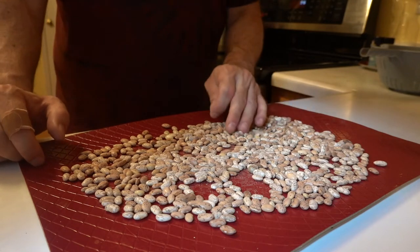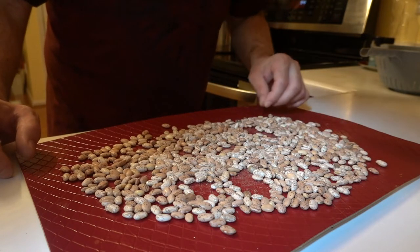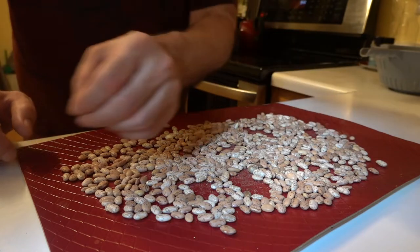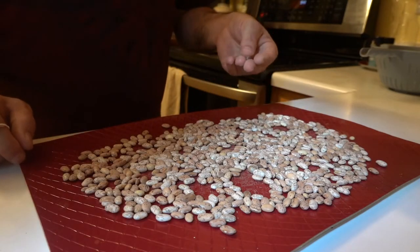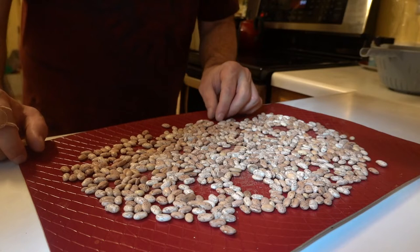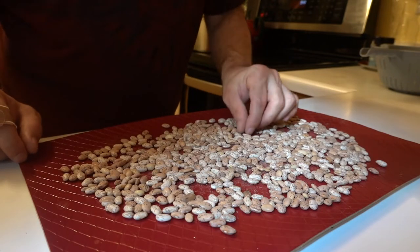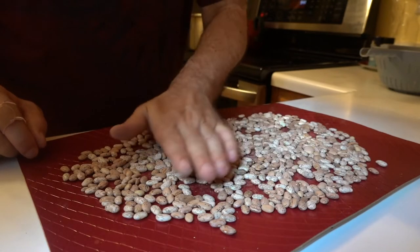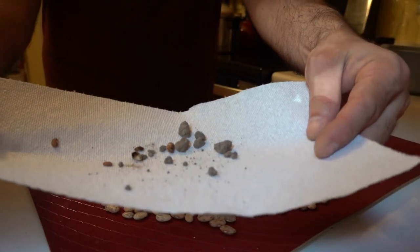When you clean the beans, you have to take all the rocks out. Make sure that the beans are fully clean. And if there are some bad beans, take them out. These are bad beans. Take them out. And these are all the rocks from the beans that I'm cleaning.